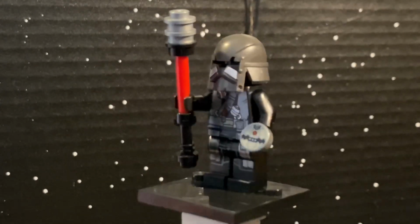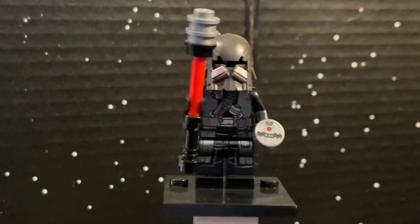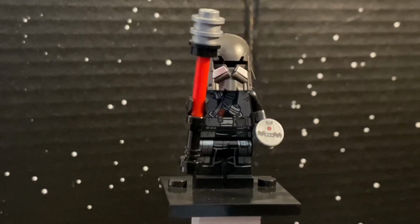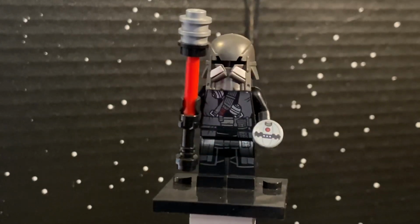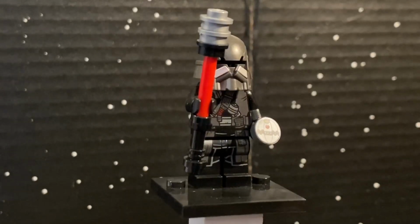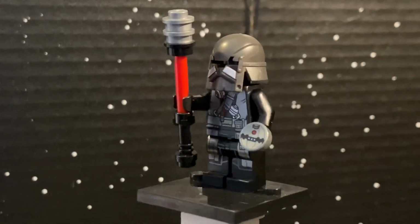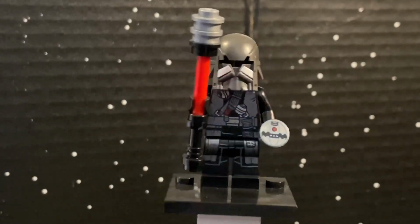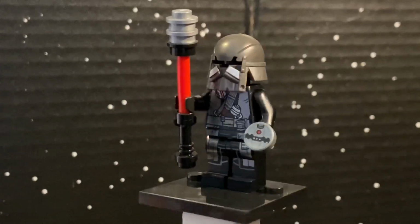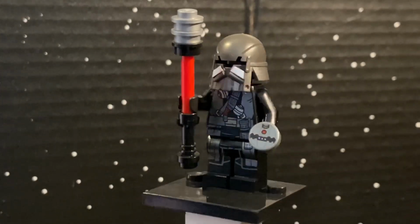Well, you can see it while I'm twirling it around, and then it has a couple more there on his belt, across his chest print, a nice robe printing down into his legs, as well as across the waist. His head is just a black head underneath, but he has this awesome helmet print. He just looks really menacing. No other real Knights of Ren, I feel like, has that look to it, but it's a nice new mold for a helmet.